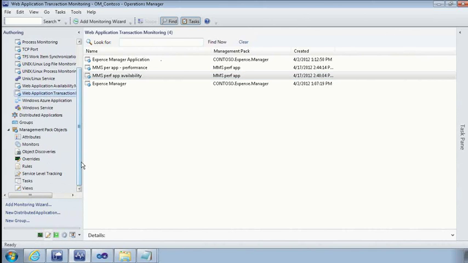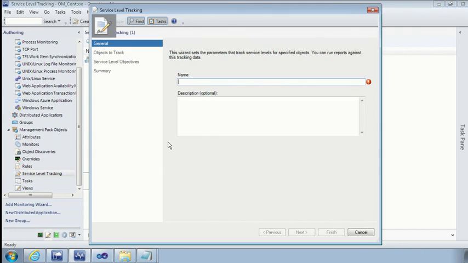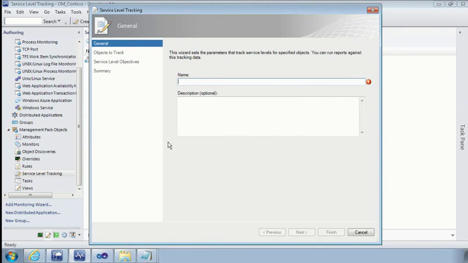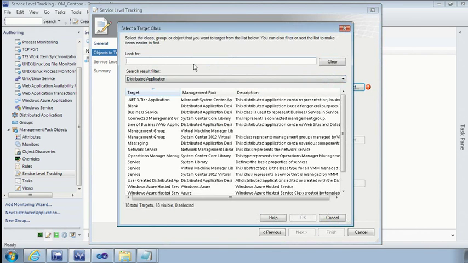So now that we've got the 2 synthetic transactions coming through, we now need to set what service levels we expect for the application. We do this through a new component of System Center 2012 called service level tracking. Service level tracking allows us to define exactly what we expect of our applications. The dashboard that you saw this morning with the little dial at the bottom and the availability and the transaction was built on this. I'm just recreating that same dashboard, but for Windows Azure, and this morning we showed you one on-premise. So we'll call this again our MMS Perf app. Click Next. It's going to ask us which we want to target.